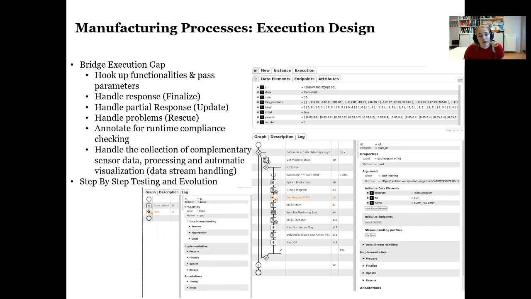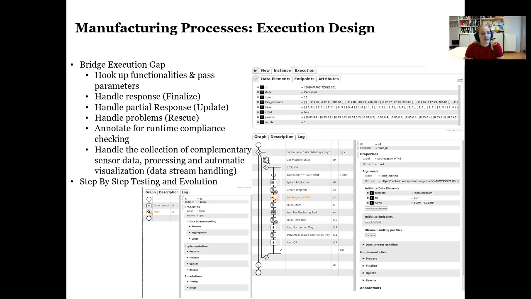And what we also have to think about is now to not only model the process, but also go towards their execution, because we really want to execute the processes that then, as you have seen in this first use case, run the machine and drive the robot and so on. So this necessitates something we call execution design here, where we specify the parameters in more detail.